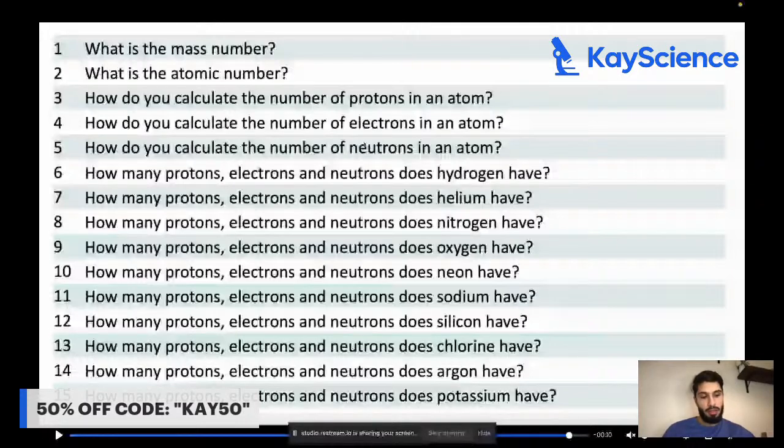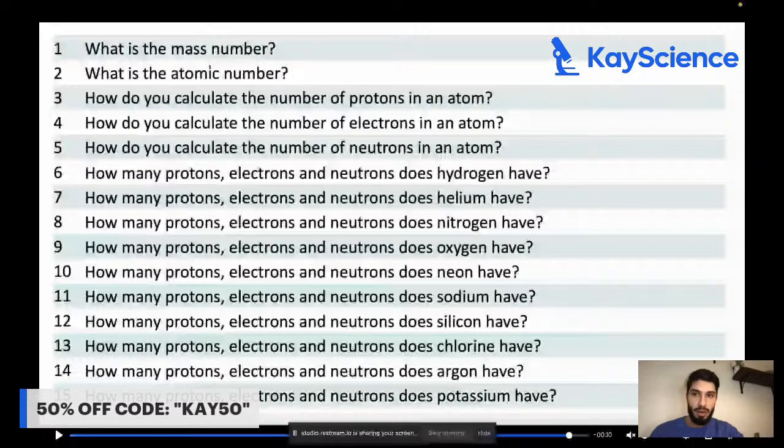All right, let's stop there. I didn't give you enough time to do all these questions because really and truly, these questions take about 10 minutes to do properly, a little bit less if you already know how to do them. Very quickly, understanding mass number and atomic number forms the foundations of calculations. If you don't know what they are and how to calculate the number of protons, electrons, and neutrons from mass number and atomic number, you need to watch this video on KayScience. You just have to.